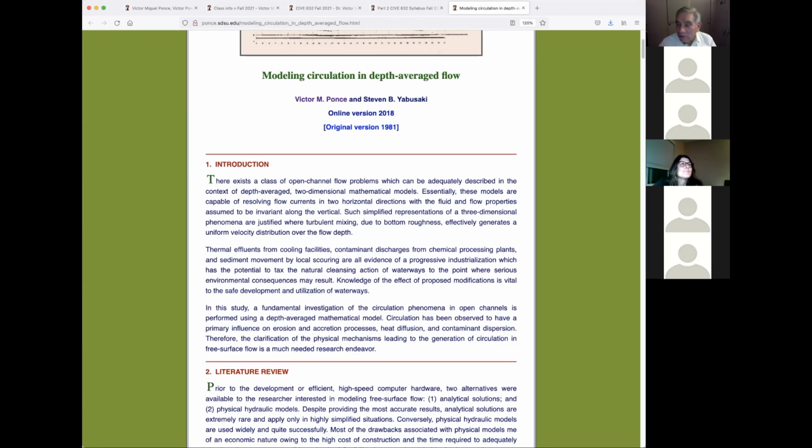Now, there's 2 issues here that we need to realize and understand. 98 to 99% of the people out there are going to be model users, and 1% are going to be model developers. And so the chances are that you will never develop a model of this kind. You may develop other simpler models, but not this kind. If you want to develop a model like this, first of all, somebody's got to fund you for a year or 2 to research what has been done to this date, not to the 1980, but to this date. And things must have improved, obviously. Things always improve. Research always improves things.